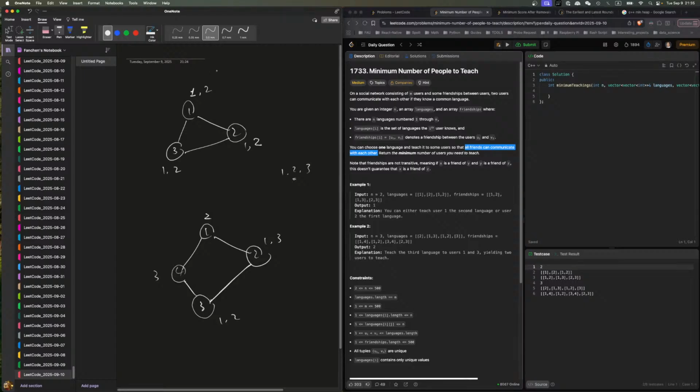Hold on. What are you trying to do? What I'm trying to do is to find, like, if these 2 people communicate in one language, but they communicate in a different language. So if this is 1 2, let's say this is 3 2, and this is 1 3, like that. So they can communicate, and they can communicate. And I think this should be allowed, right? So the answer should be 0.